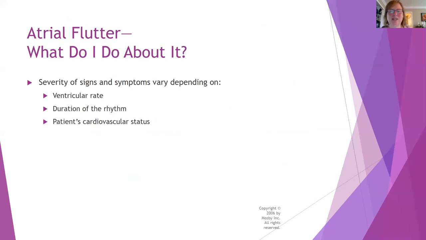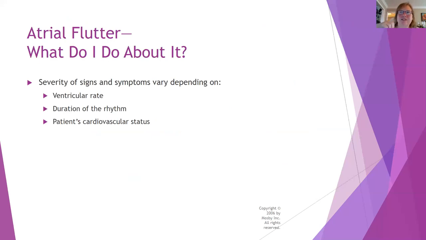One is the rate. Remember I said not every depolarization is conducted through to the ventricle. We have what's called a refractory period. So our ventricles do not want to be conducting impulses at 200 beats per minute, right? They don't want to be. That's not healthy. That's not helpful for our heart. That doesn't typically give us a good cardiac output. So there's a refractory period that enables that conduction to come down to the AV node, but not to be conducted all the way through.